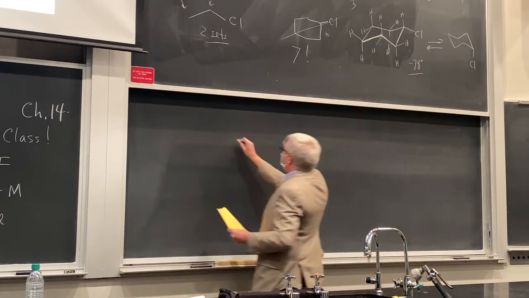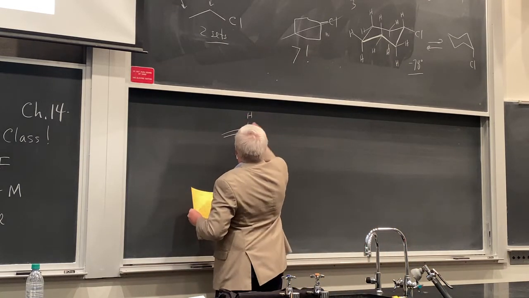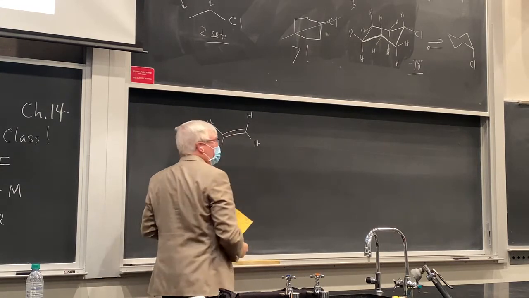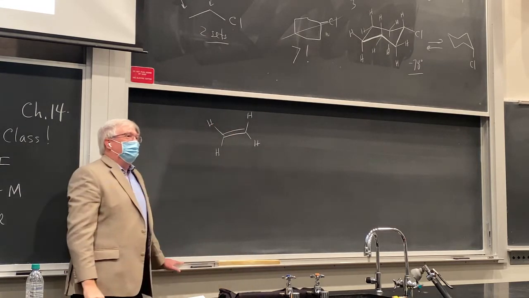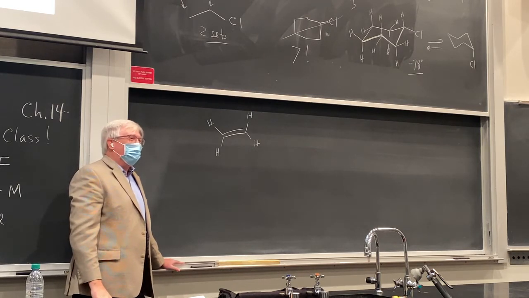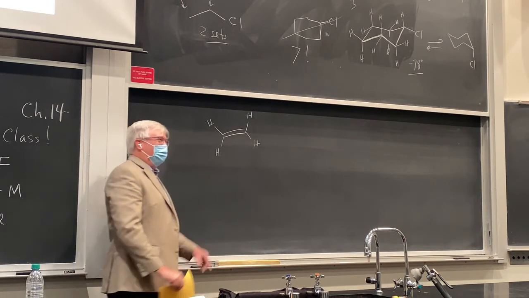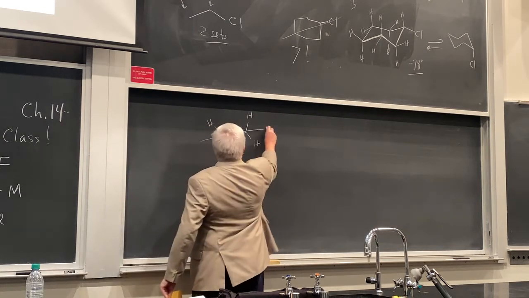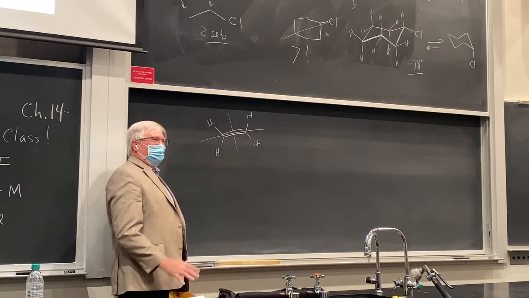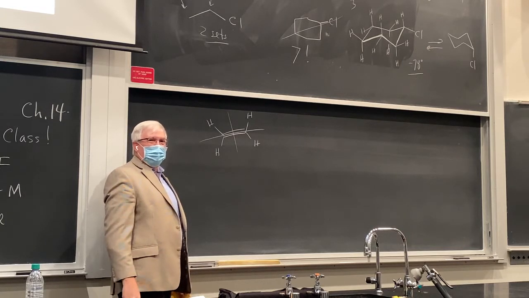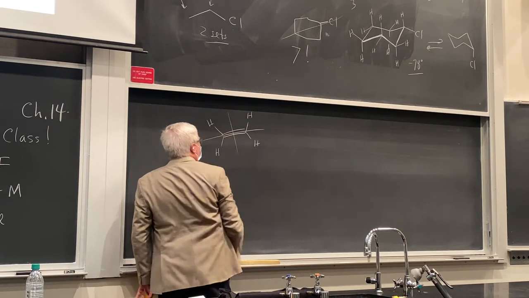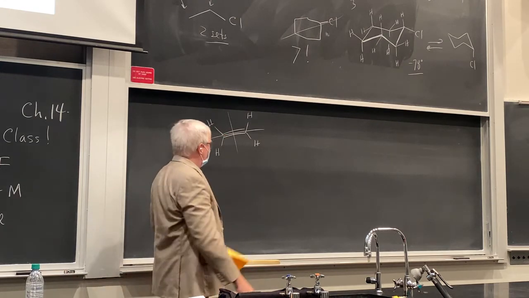How about this one? Ethylene. How many sets are there? Now, we're not trying to trick you. How many sets? Be brave, come on. Just one, yeah. You have a mirror plane here and a mirror plane here. All four of those are identical. They'll resonate at about 5.3 ppm. Okay, we'll see that. The electronegativity of the carbon they're on also has an effect on the shift.